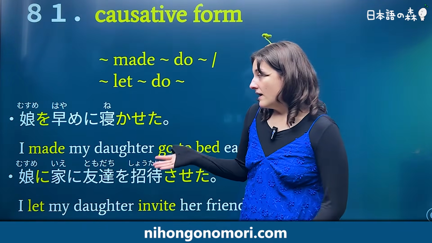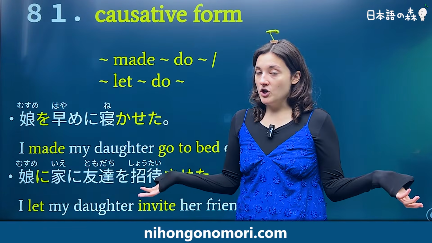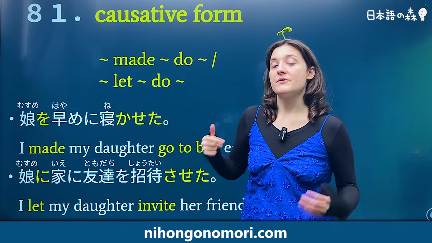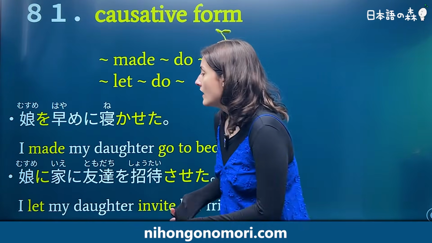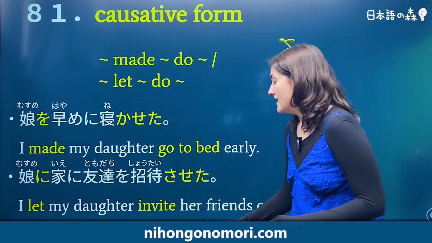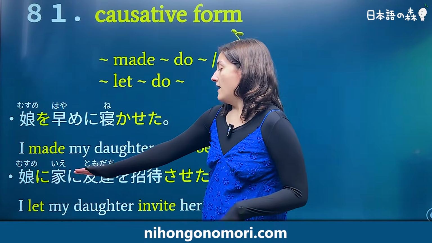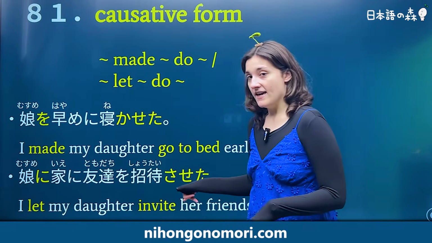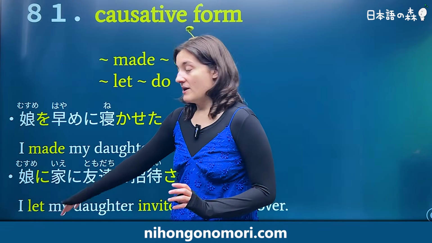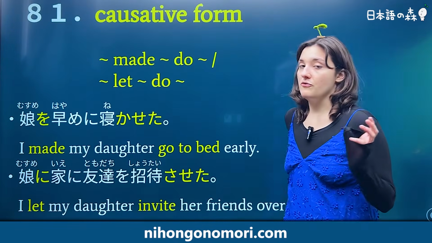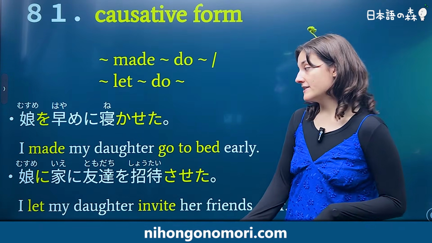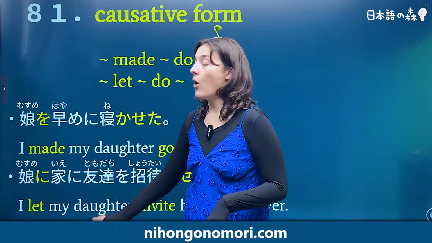But sometimes when we use a transitive verb, for example, the transitive verb has to be paired with its object using the particle o. So in that case, we will then revert to using ni. 娘に家に友達を招待させた. Here we have, I let my daughter invite her friends over. So here you can see the verb 招待 is taking up the usage of the particle o. And then ni, which can be used here with I let my daughter invite her friends, right? Because the daughter wants to invite her friends. So we know that this is a permissive action. We're allowing her to do it. Now with permissive actions, you can either use ni or o.